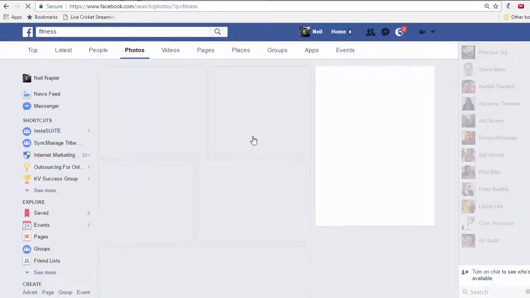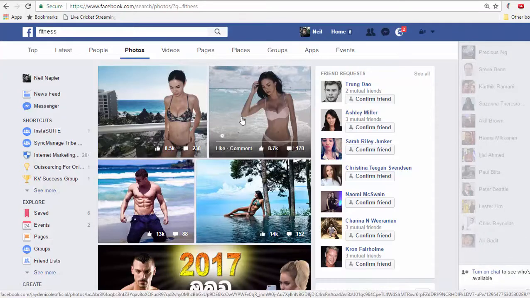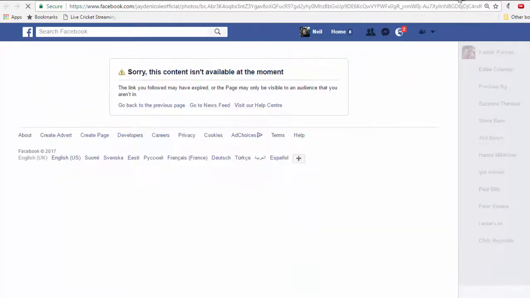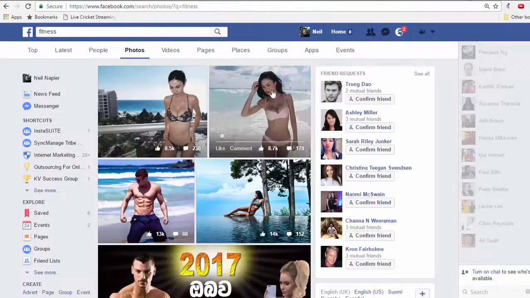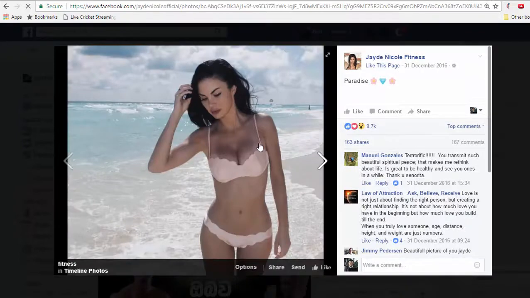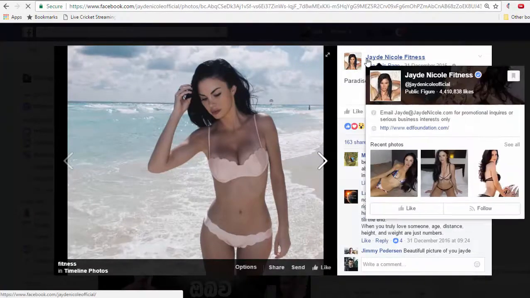Then you can go into photos and you can look for photos related to fitness, anything that has a lot of likes, comments, whatever you can find. This one does. Figure out why that is. So if I just click here and open this up, let's figure out why it is, except for the fact that there's a girl in that picture. Why is it that this post is getting a lot of likes and clicks and views? So again, this is for a fitness page, right? So clearly it's a more celebrity-driven page.